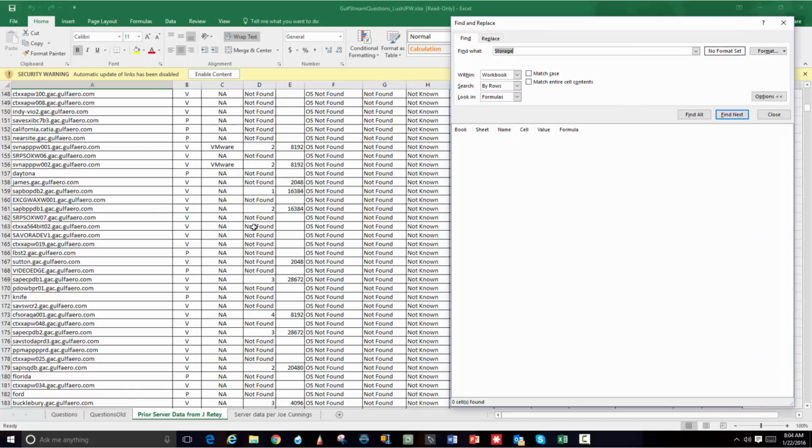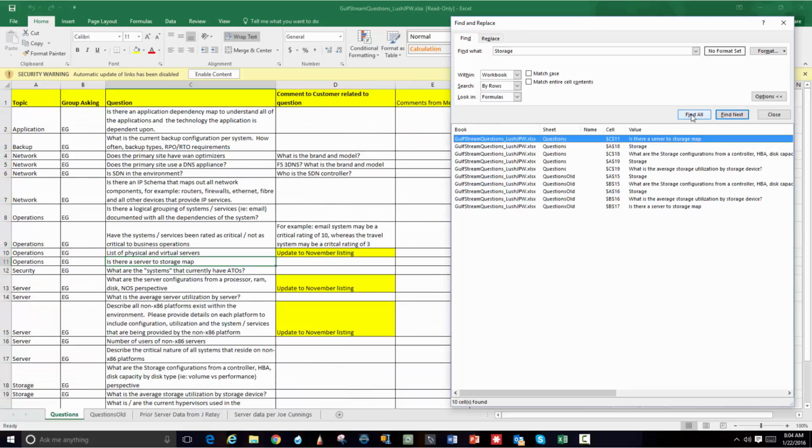There's hundreds of things, maybe even thousands of data points. So one of the key things you need to do within this search engine, by default, usually it searches by sheet. You notice here, these are the sheets, right, within the workbook. So we want to make sure that we're not just searching within the sheet. Now, you may just want to search within the sheet, but generally speaking, you want to search within the workbook. So we're just going to click down there and say search within workbook. And then we're going to put in a key term. Let's just put in storage, for example. And we're just going to hit find all.